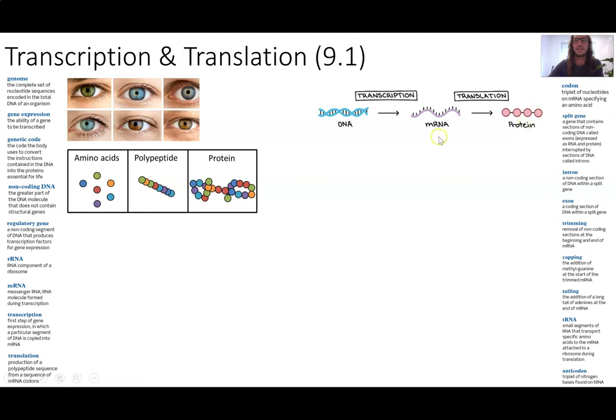So DNA has specific sections, regions of DNA made up of nucleotides called genes. The genes code for specific proteins. We copy down the gene into mRNA. We create this message, which then through the process of translation is converted into a protein. I'll point out here that this section, transcription, where we wrote this message of that gene, occurs in the nucleus. Whereas translation occurs in the cytoplasm. So this mRNA moves out of the nucleus into the cytoplasm, where it is assembled into a protein. The mRNA moves out of the nucleus through what we call nuclear pores. They are these little holes in the membrane of the nucleus.